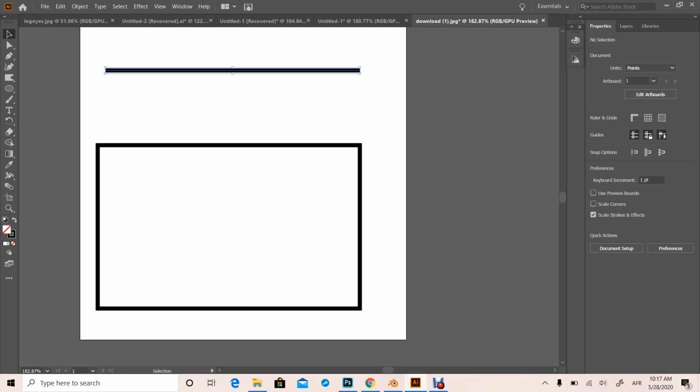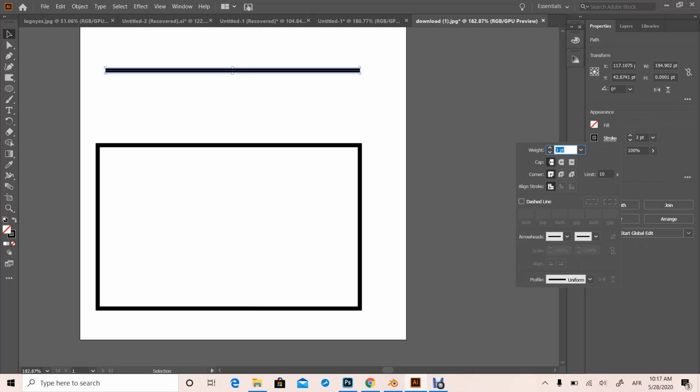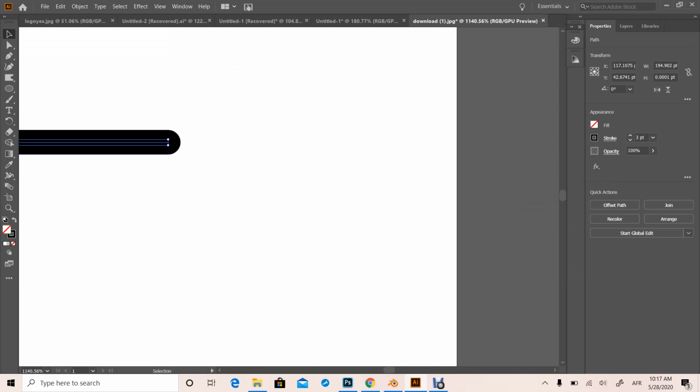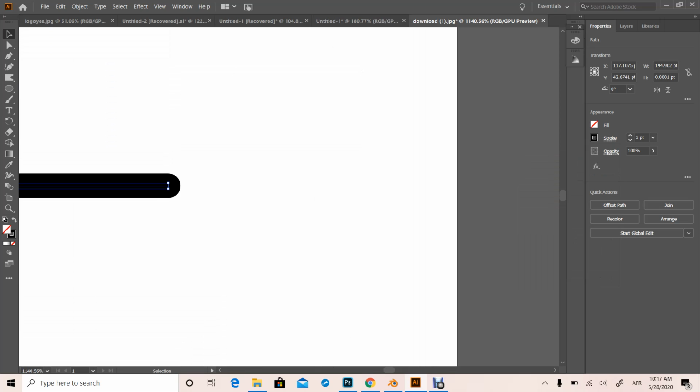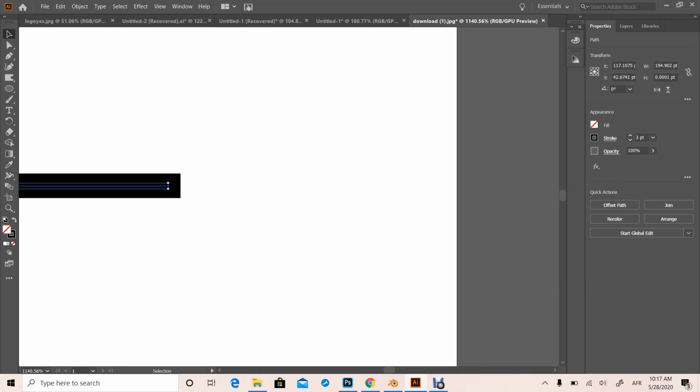So what I'm going to show you is on this line, you can go to stroke, and then there's different caps. So the butt cap is just normal. Round cap makes it rounded at the edge. If you don't see it, boom, rounded. And then the projecting cap makes it like the butt cap, but it pushes out the corners. Let me deselect that.